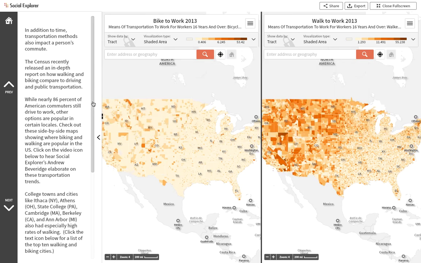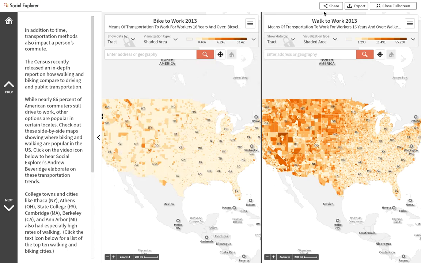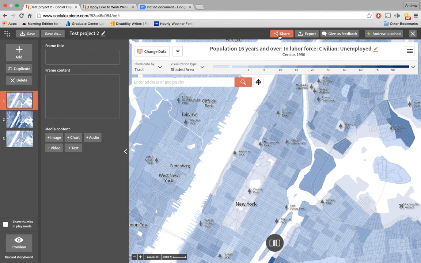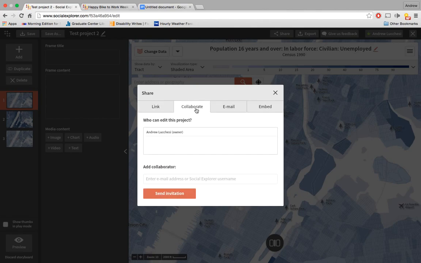I think one thing I just want to add is the importance of being able to share the project. So if we go to the top right corner here, actually, can we go back to our test project? When we're creating the storyboard, there's this button right here that says share, and we can link this project to somebody else. This will be the more finalized version. But if we click collaborate, for instance, Andrew can share with me. Actually, Tiquan. That's right. Yeah, that one at Grad Center. There we go.